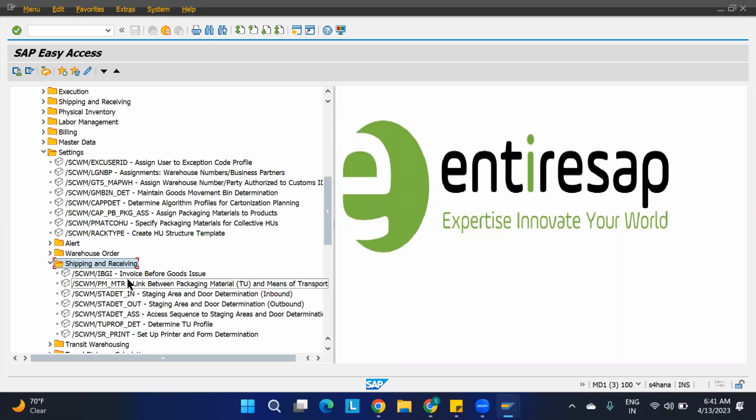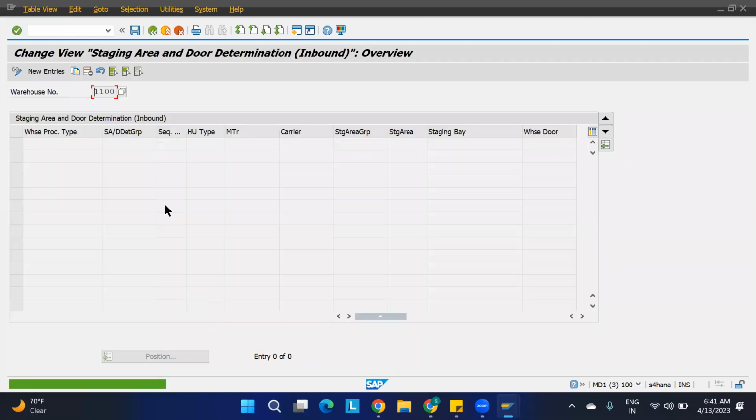Over here we're going to get the staging area and load determination. This is outbound and this is for the inbound. How am I going to do the staging area and load determination? Here we have to do that. You can do it based upon the warehouse process type, or else I have defined the staging area, load determination group and all. Based upon that, or else HU type is there.